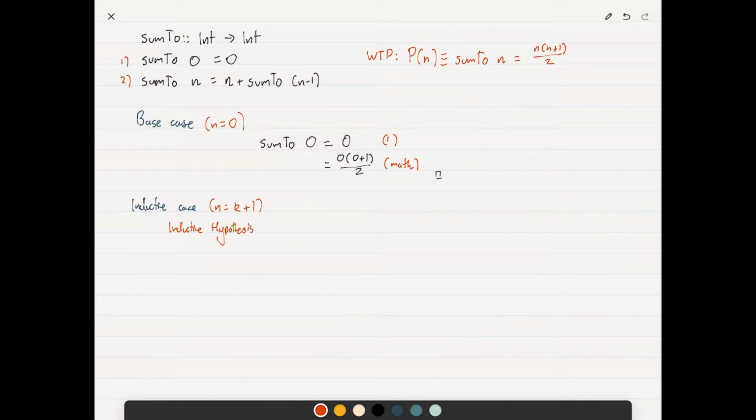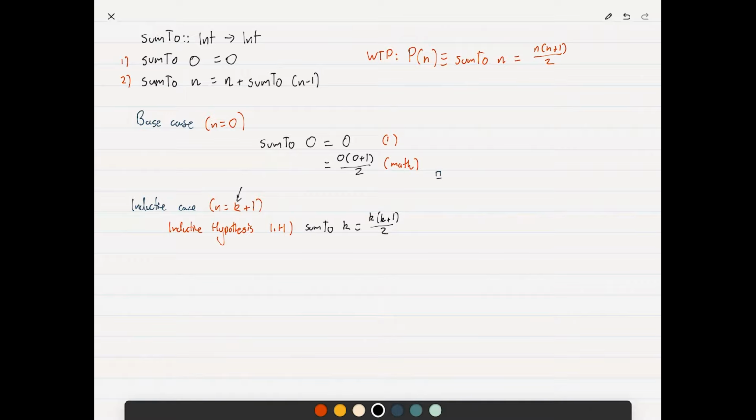Normally I'm not going to bother writing inductive hypothesis like that. Instead I'll just write IH, which is always what you want to show, but for the smaller number. So in this case, it's going to be for k. We assume as our inductive hypothesis sum2 of k equals k times k plus 1 over 2.